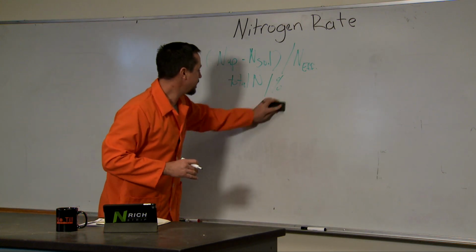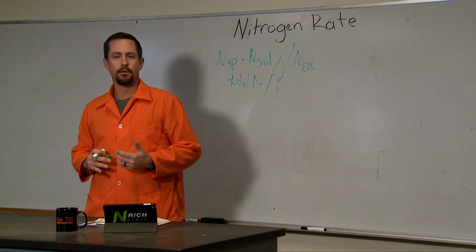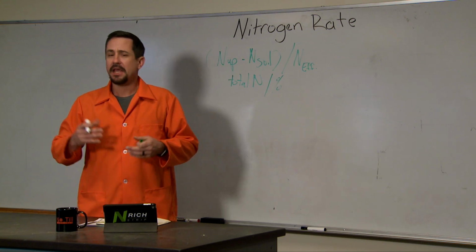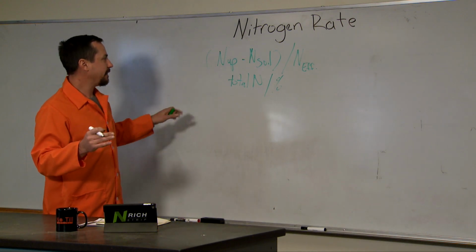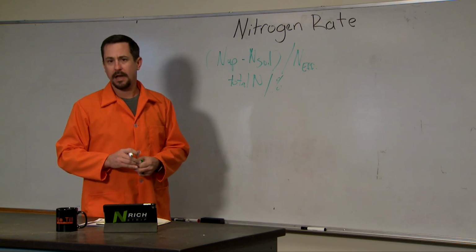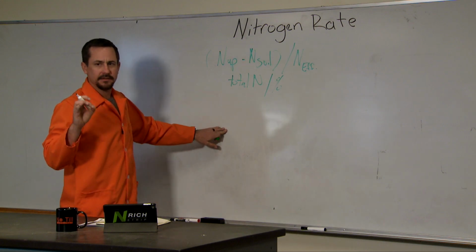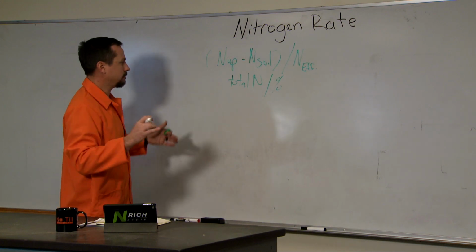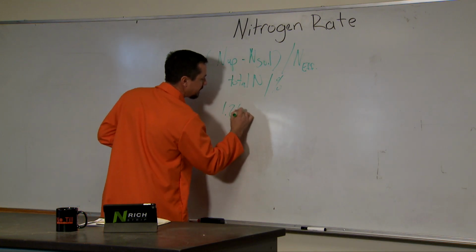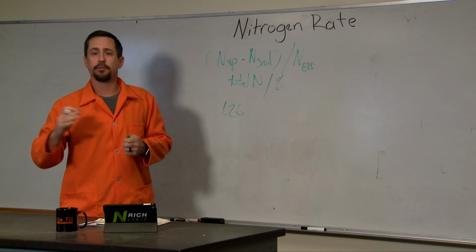Now we get back to this equation, we look at that yield goal recommendation. So if you look at winter wheat, the typical rule of thumb that we've been using for a long time is 2 pounds of N per bushel. Now that takes in all this, so yield goal nitrogen. So if I want 40 bushel of wheat, I need 80 pounds of nitrogen minus my soil test. Now that 80 is a little off, because that 2 pounds of N is more than what the crop needs. Winter wheat is only using about 1.26 to 1.3 pounds of N per bushel.